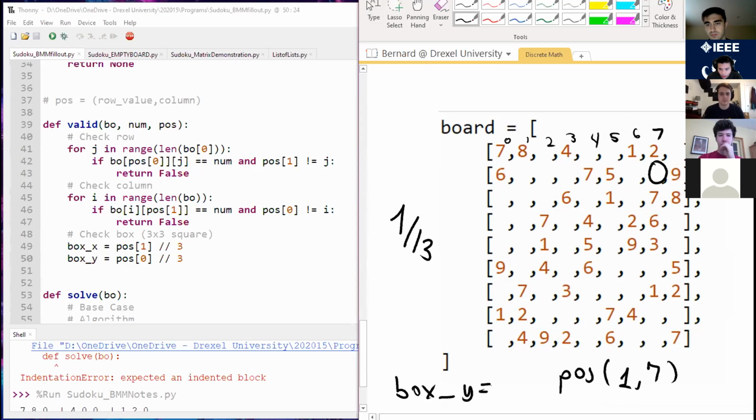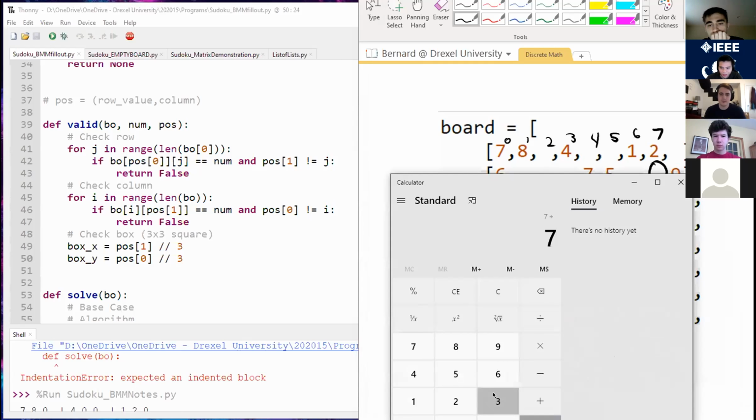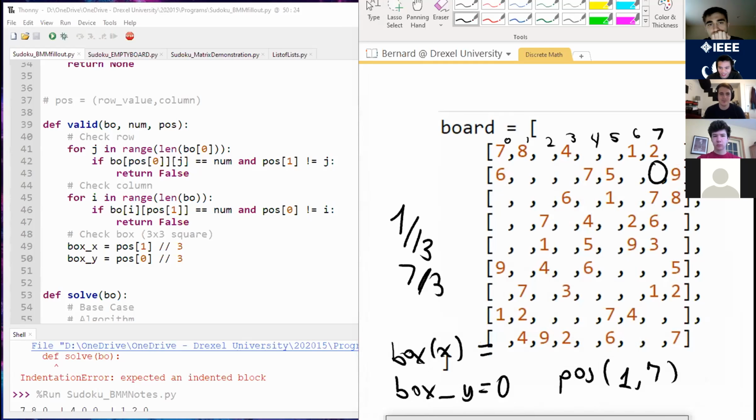So our box Y would be 0, right? And then our box X would be 7 divided by 3. 7 divided by 3 is 2 something, so it's going to be 2. So our box X is 2.